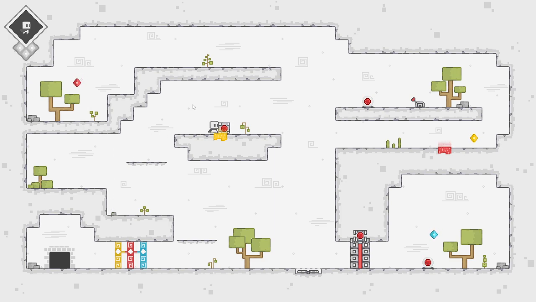So now this is a movable switch. Oh no, forgot about the cooldown. Can't reach from this height. Okay. What does that do? That gives you a fan. Interesting. So wait, does this... Oh, it does! Very cool.